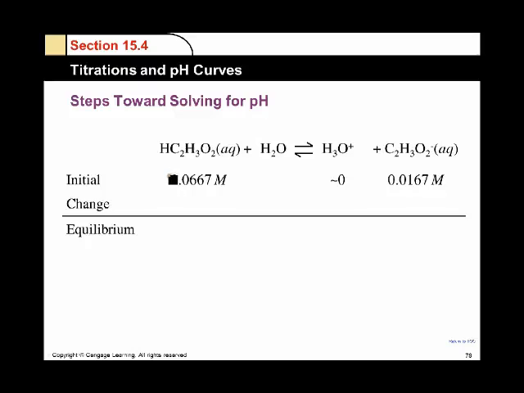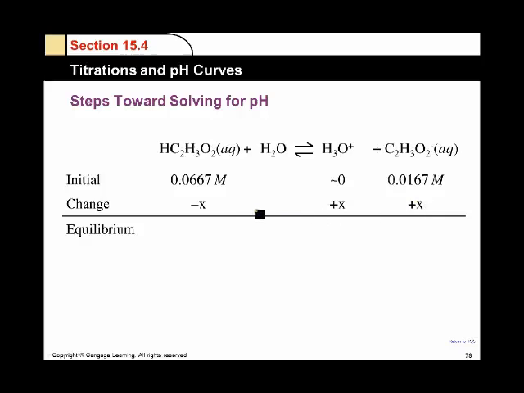So we set up an ICE table with the acetic acid and the molarity we got from our previous step, and then here's our acetate ion. This is a buffer system, and so our change is going to be X, because these are weak and we're not sure how much it's going to be, so it changes by X, and we gain X on this side and X on this side.